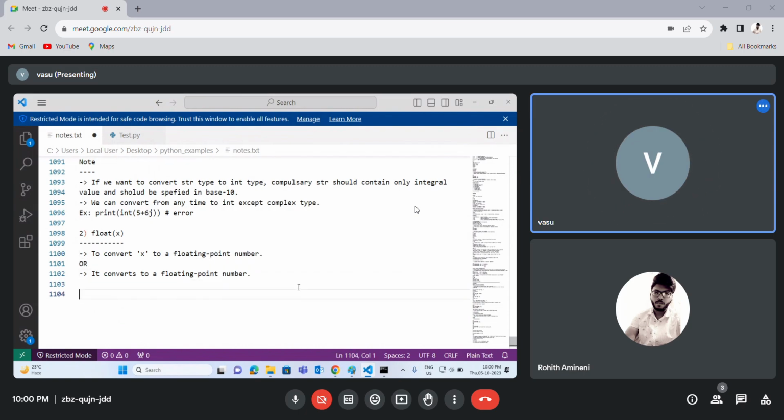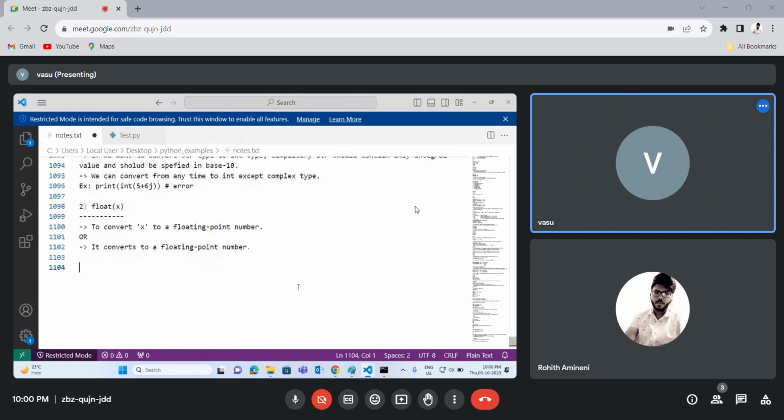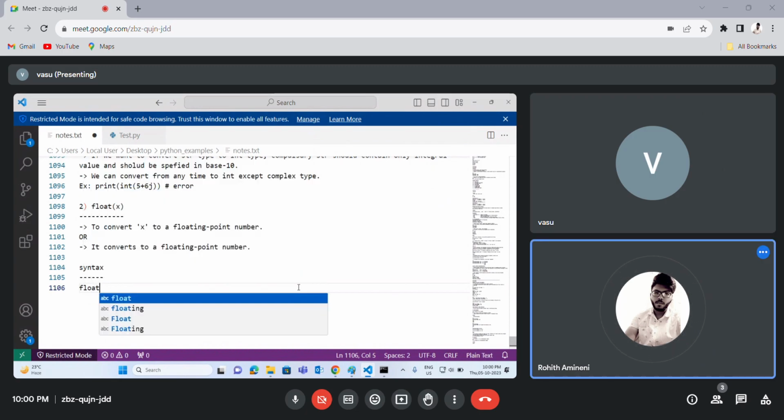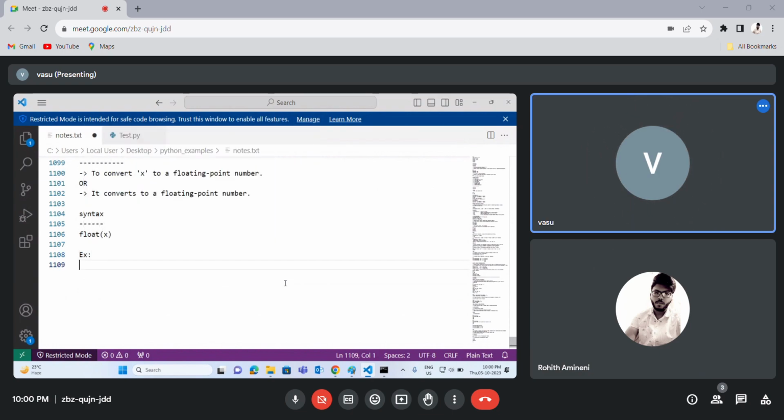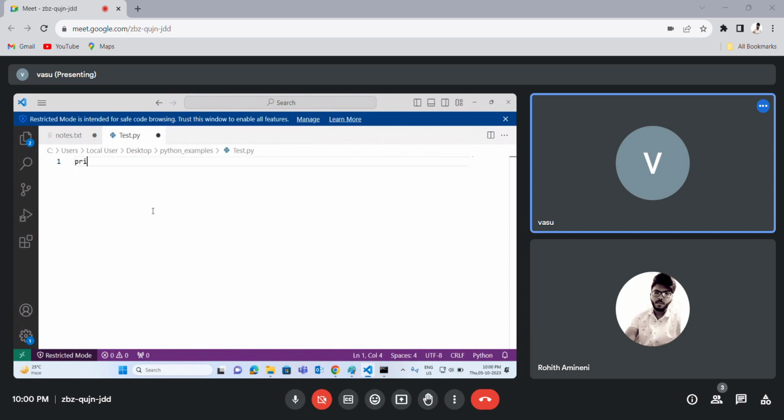Syntax: float of x. The x value we need to pass. Print float of 123.